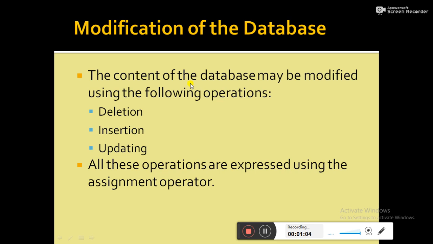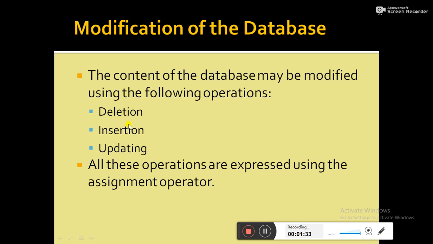Like we can delete a record or delete a tuple from the database, which is known as deletion, or we can insert a new record or a new tuple into a relation. This is known as insertion. And updation means we can update a particular attribute's value of a particular entity in a relation.